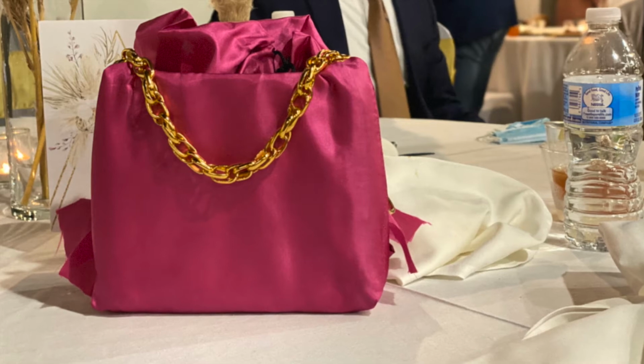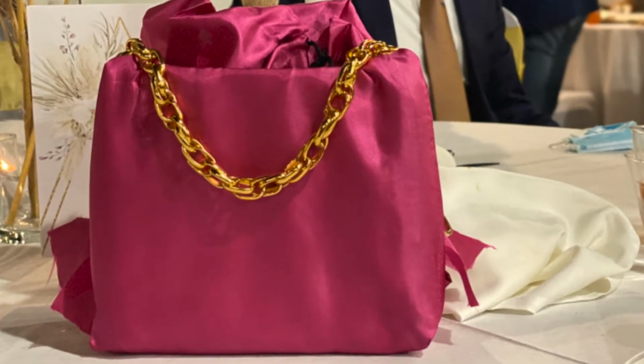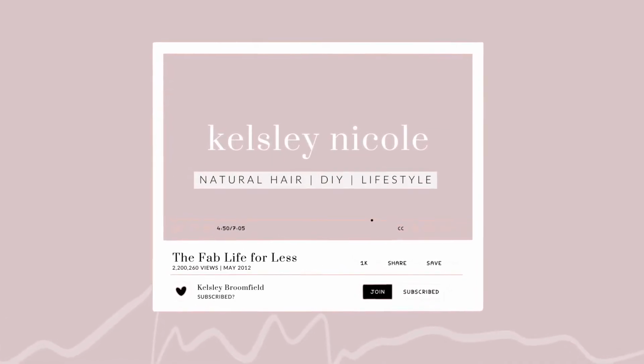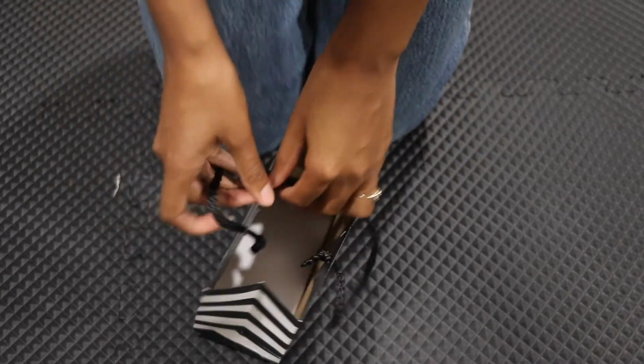Hey guys, so today's video is going to be a DIY. I'm going to be showing you how I made this no-sew box drawstring bag, and the secret ingredient is a Sephora gift bag. Okay guys, so yes, I did make this purse out of a Sephora bag.